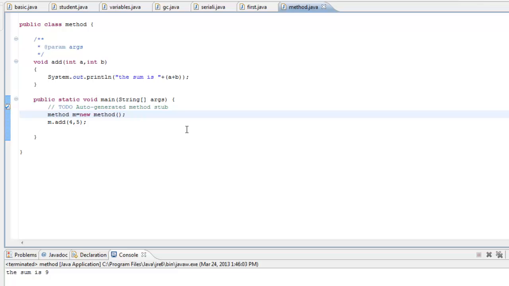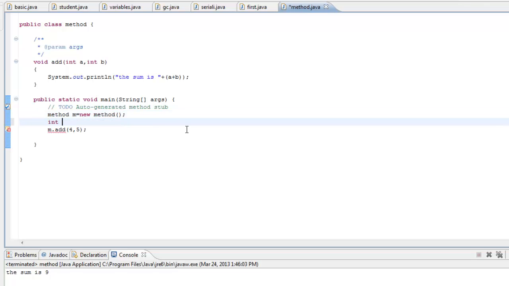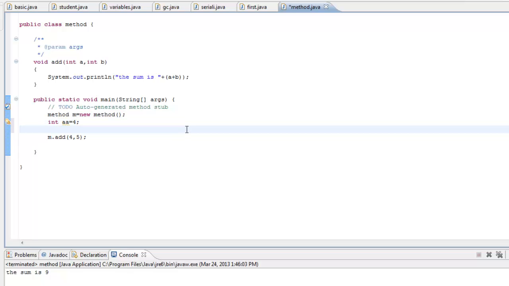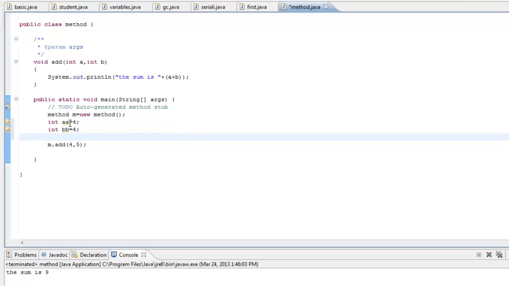Even I can declare two variables here. Even though I can declare A and B also, I'm avoiding conflict of name to avoid confusion. Even though I can have A here, B here, and pass A and B here. So these A and B would be local to this main, whereas these A and B are local to this side. So even though the names are same, they are essentially very different from each other. So there is no relation between this A and this A.